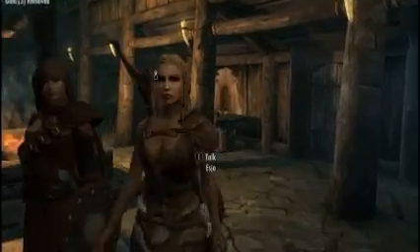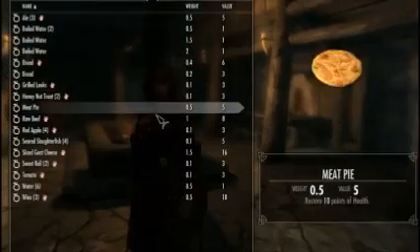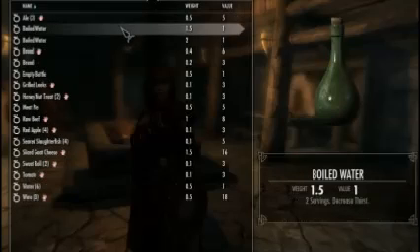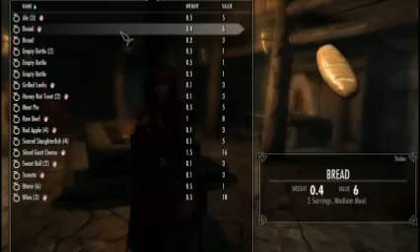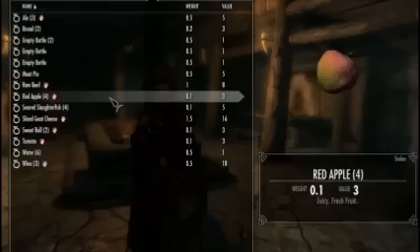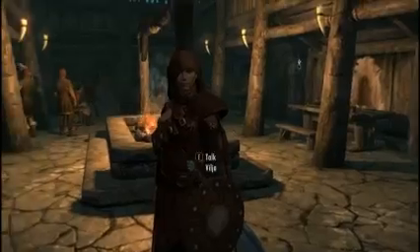I've always liked Riverwood. Of course, I often visited here, staying in Whiterun. Oh, it's just a random hunter. I'm eating too much. I need to find this Delphine character who owns the inn. I thought that was Delphine, but no. That's just a random hunter.